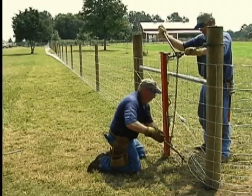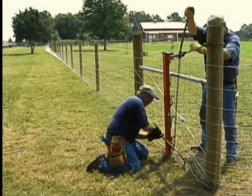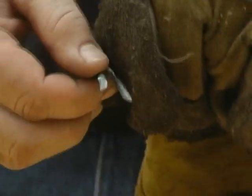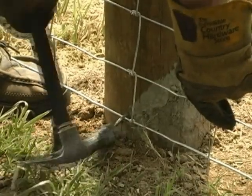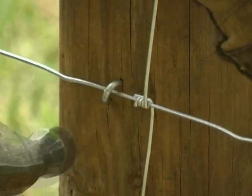When all the lines are tied off, slowly remove the tensioning device and stretcher bar. Staple the fence to the line post using Bekaert Class 3 barbed staples. Staple the bottom 2 wires, then every other wire and the top. Leave room for the wire to move between the post and staple.